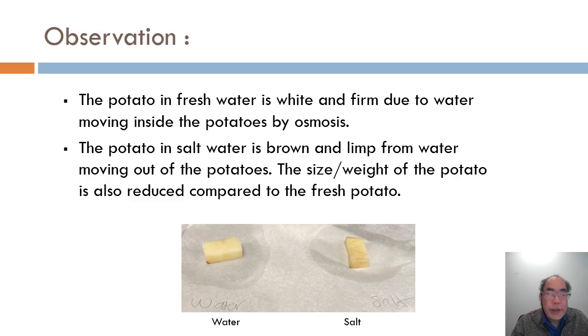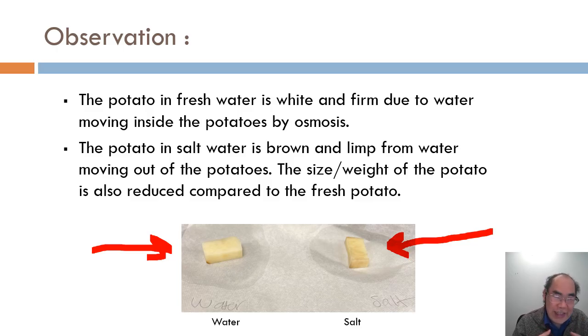So here are the results from students from a past class of mine. The piece of potato that was soaking in water is on the left, and the piece of potato that was soaking in salt water is on the right. And the potato that was soaking in water remained firm, and it's a nice light color. And when they weighed it, it actually weighed more. So water flowed into the potato cells.